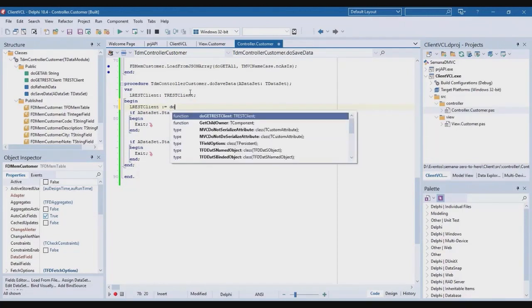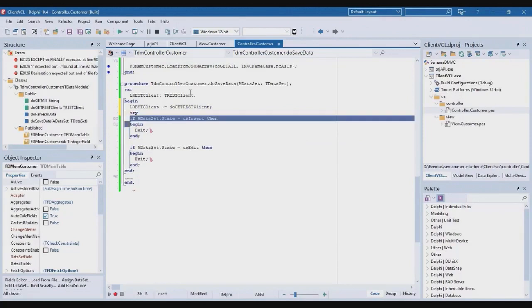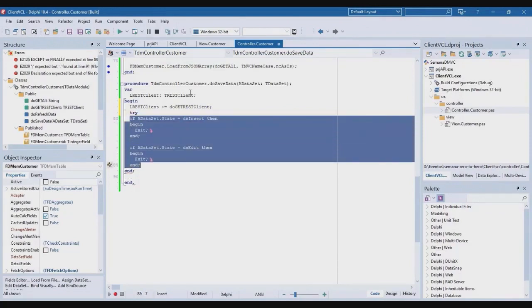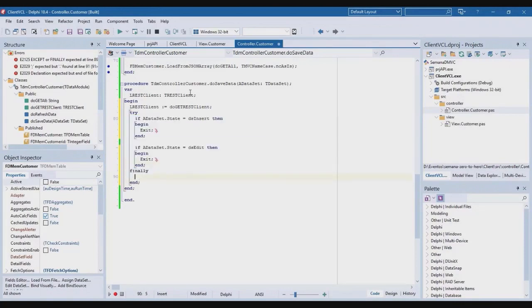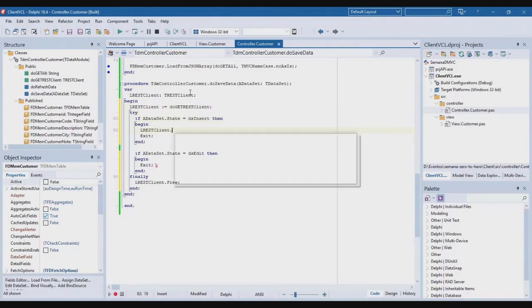So now the REST client gets the do get REST client. Let's put a try finally here. Just free the REST client in the end. And the REST client will do the work, right?